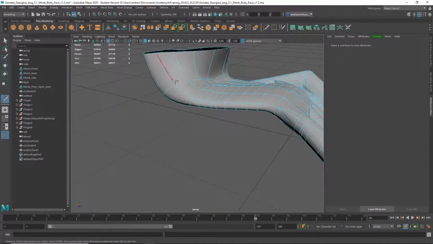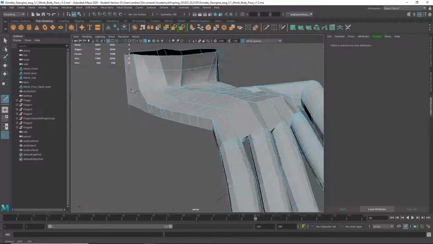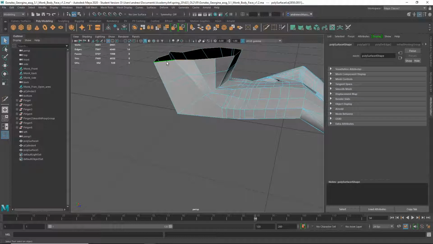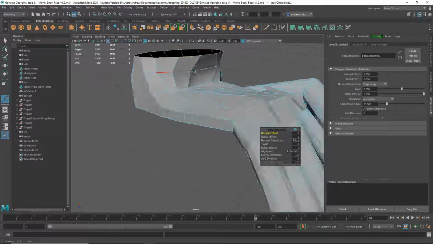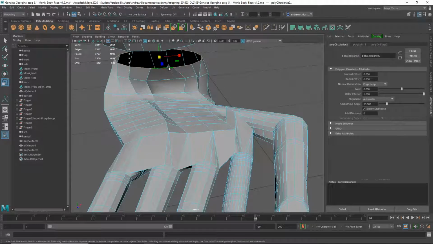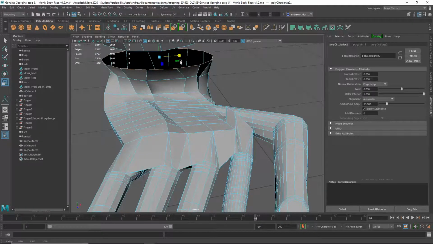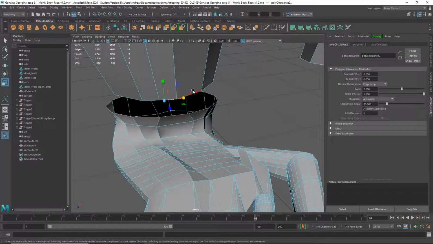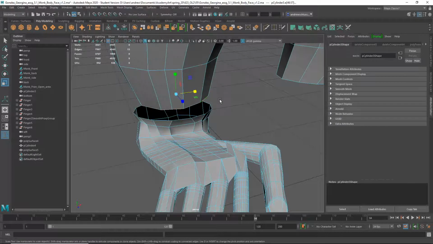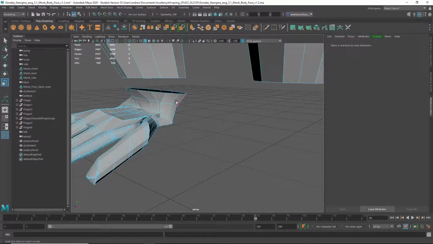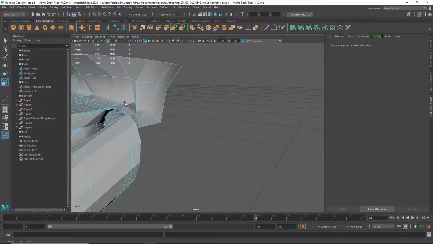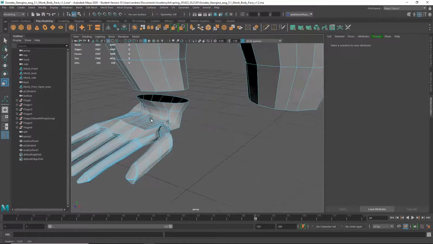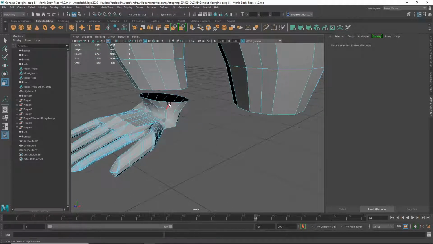I would definitely add another edge loop here just to give that a little more structure. Let's circularize this. Right mouse click, edge, double click, hit the circularize button. And that evens out the spacing of those points. So that's 14 and this is 13. We just have to get rid of one. Yeah, I might just get rid of this one or something.